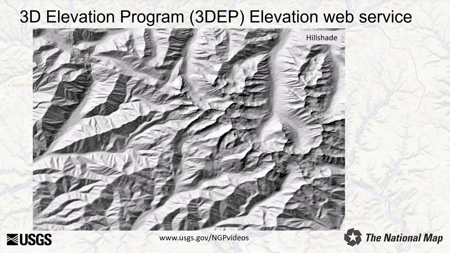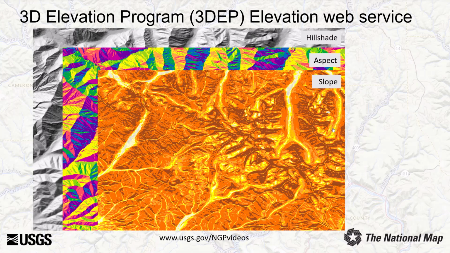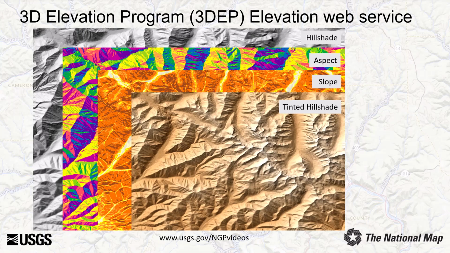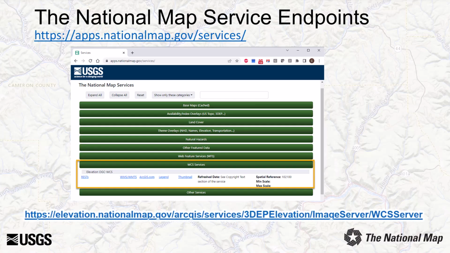DEMs, allowing users to explore a variety of representations including hillshade, aspect, slope, and tinted hillshade maps, as well as automated contours and more. Open Geospatial Consortium (OGC), Web Map Service (WMS), and Web Coverage Service (WCS) interfaces are enabled to support interoperability across systems. The WCS allows access to the underlying data for analysis and visualization in GIS software.